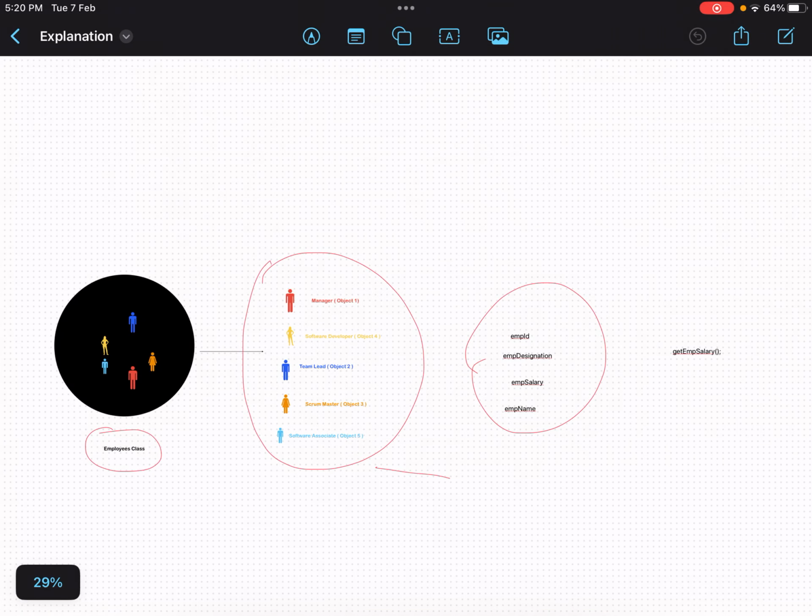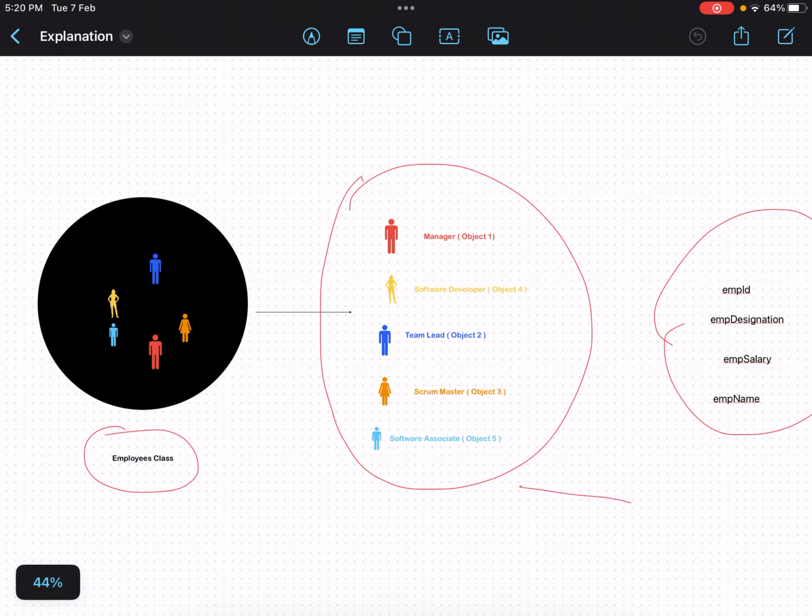As you can see, I have made one structure, and I'm taking the example of an employee class. Basically, what is a class, what is an object, what are variables, and what are functions? I will tell you in a detailed way, so just concentrate. A class is nothing but a blueprint or a structure of something. Let's take one example: there is a class of animals. In the animal category there can be different kinds of animals like giraffe, tiger, lion. Same here, in the employee class there can be different categories of employees, right?